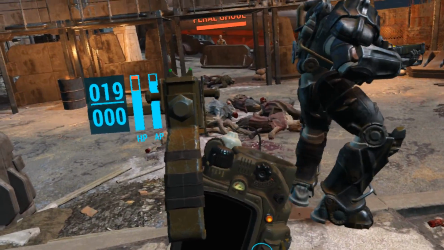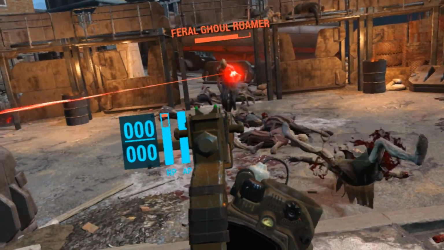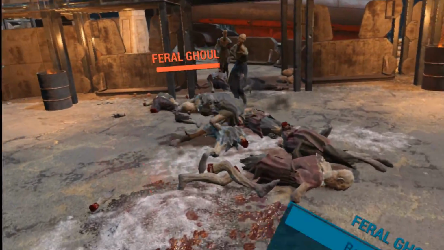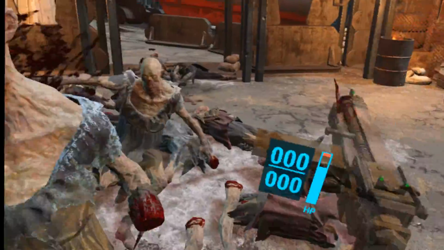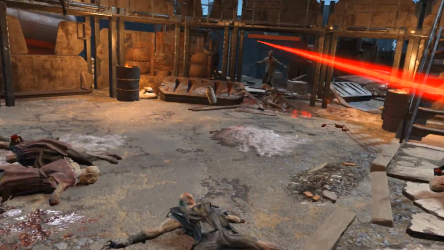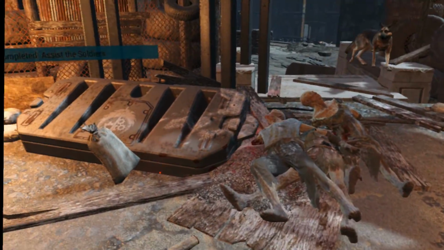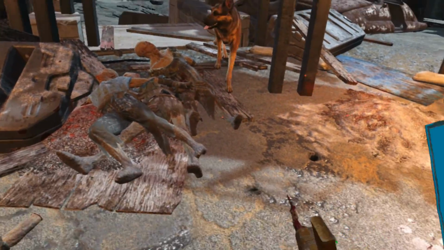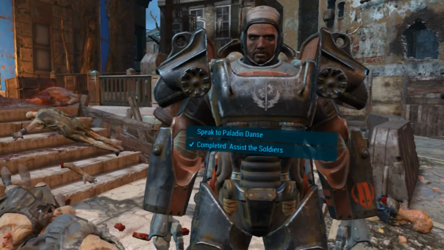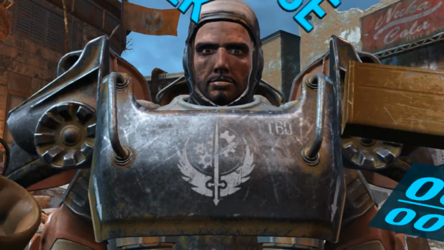You hear that? We got ammo. What you doing over there, dog meat? You're supposed to be helping us. Ah, you're a giant with a small head.